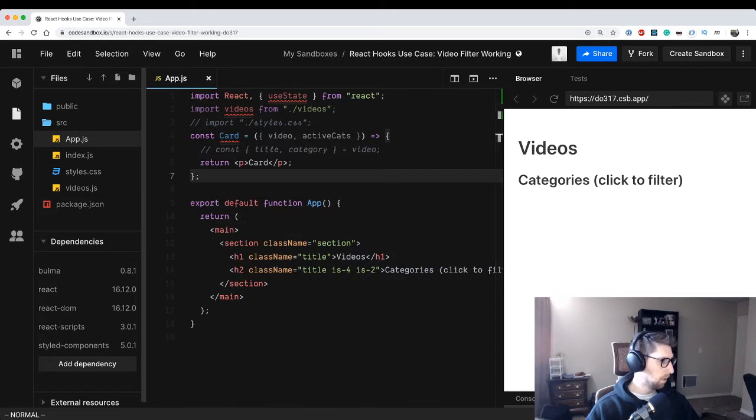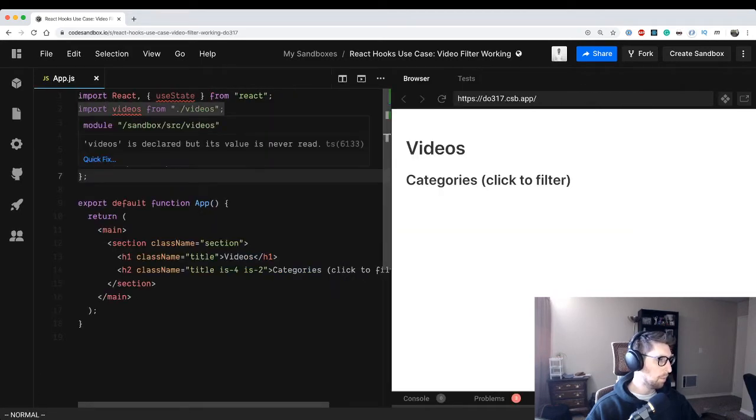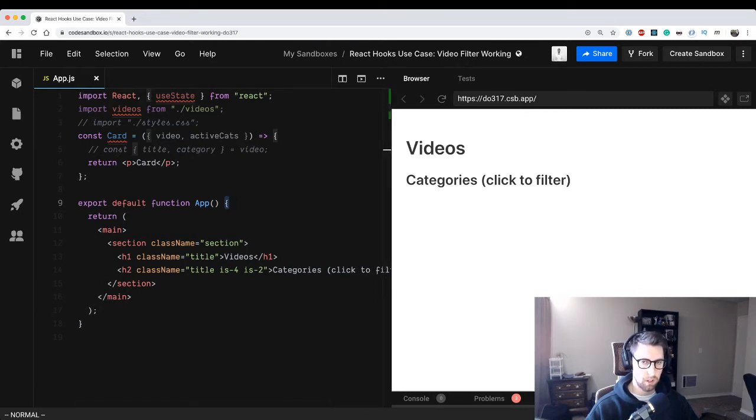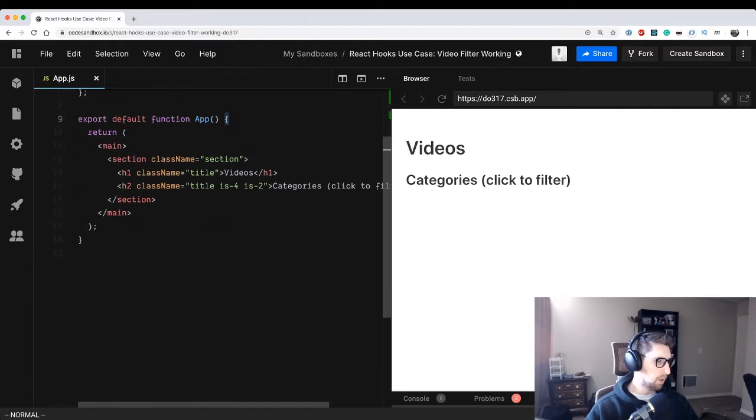And I'm going to do everything within app.js, just because it's a lot easier just to manage everything in here instead of trying to break it out into individual components and stuff. I will break out some components. As you see, we have a card component and an app component. And right now it's not doing anything. So I guess the first thing we got to do is let's scaffold out our app. So I kind of started it already.